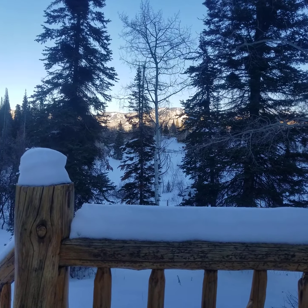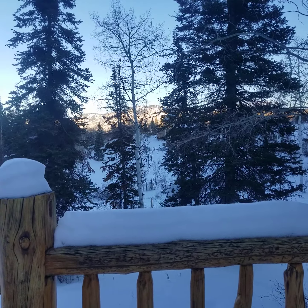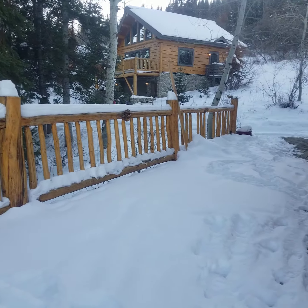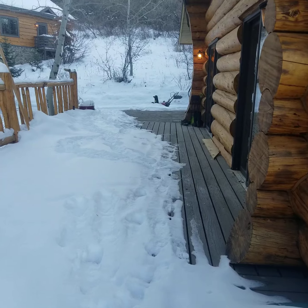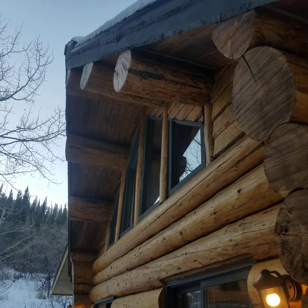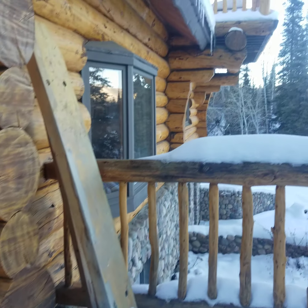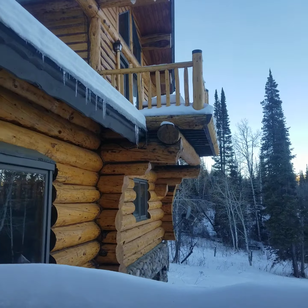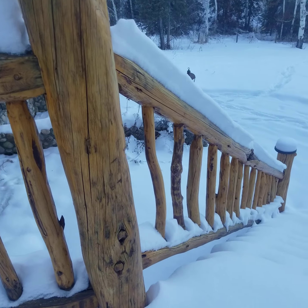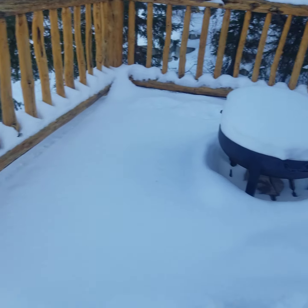Here I am on the main deck. The main deck offers a gorgeous view of the mountain. I might take out one or two of these trees to open it up a little bit more, but the deck itself is gorgeous and huge — it's probably 12 or 13 feet wide and 40 feet long. Here are some images of the side of the house and the log detail. I'm getting a video of the deck that comes out from the master. Here are the stairs that go down to the backyard, and they've got a fire pit here on the deck.